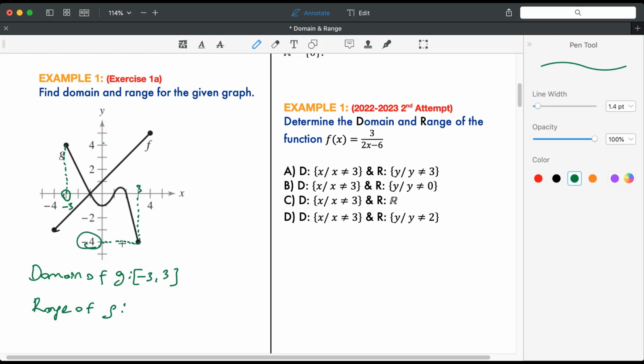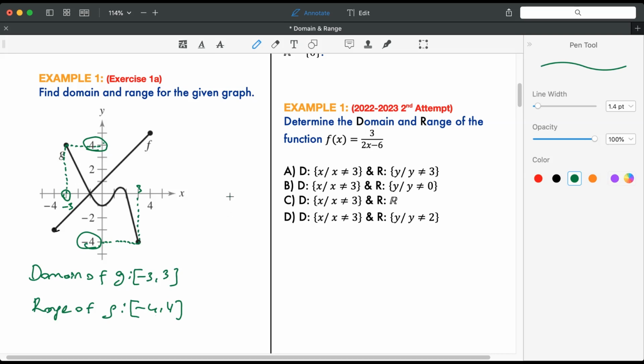This is the lowest point. I don't have any other graph below -4. The graph starts at -4. So what is the highest point for G? This is the highest point whose corresponding y value is 4. So I don't have any graph of G above 4. Our graph on the y-axis is located between -4 and 4. And since points are close, we are closing the parentheses.